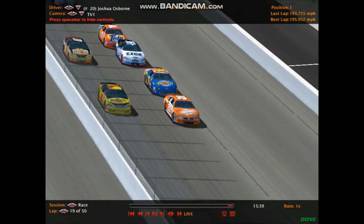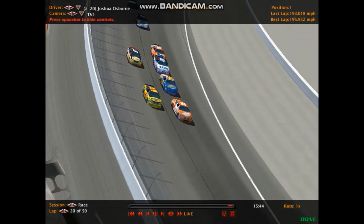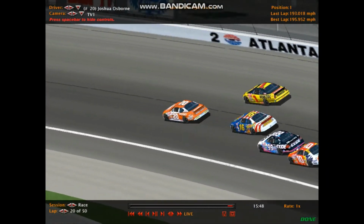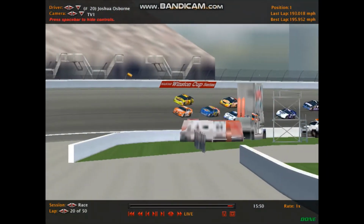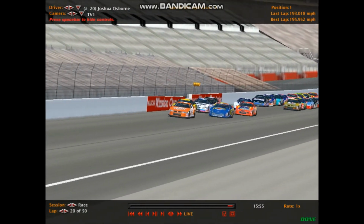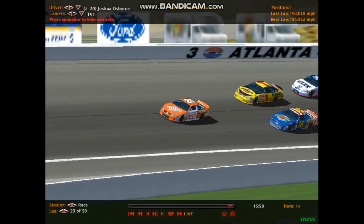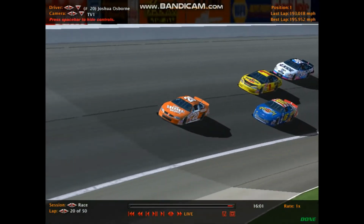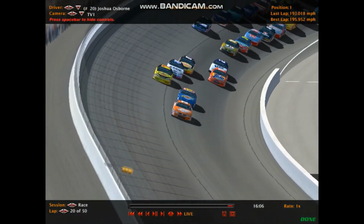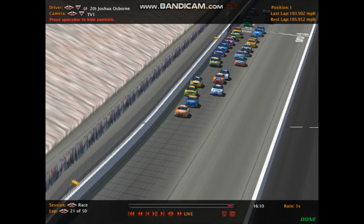However, the strong runs have not been able to manifest themselves in wins, and he hopes to pull one off here today. In some ways, you run good this whole time and then not win a race, and it seems kind of disheartening. But on the other hand, it does give you momentum for the next season. So that's what Joshua is shooting for, the 3-time series champion.